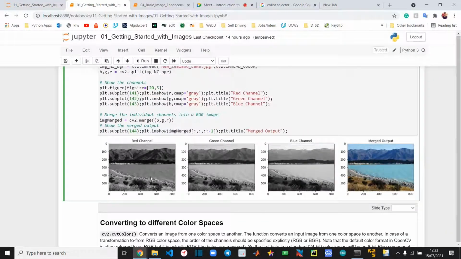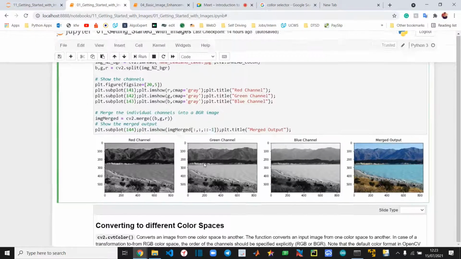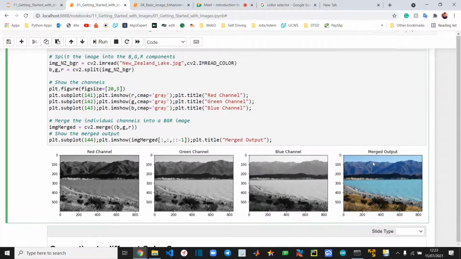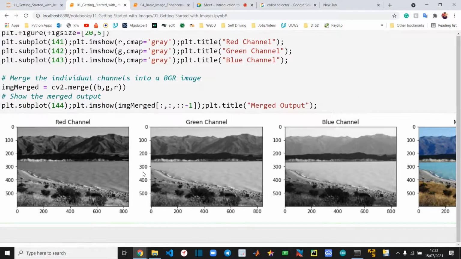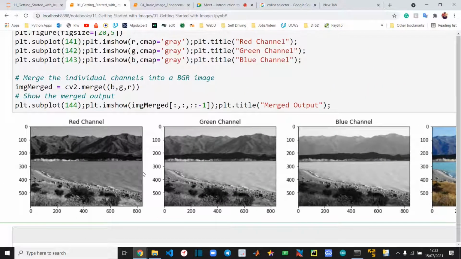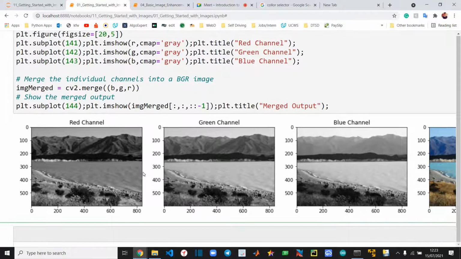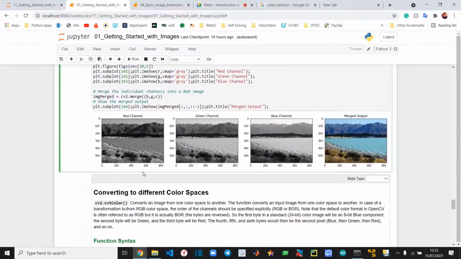This was just an example. This is the output image that we saw, and these are the individual channels in grayscale, with different pixel intensities for each color.